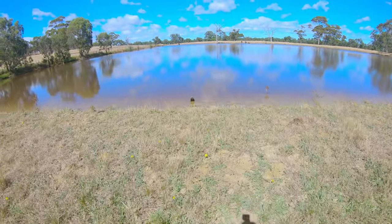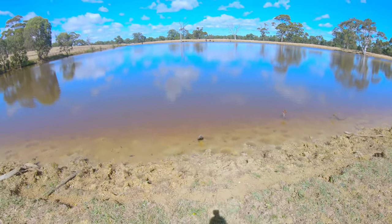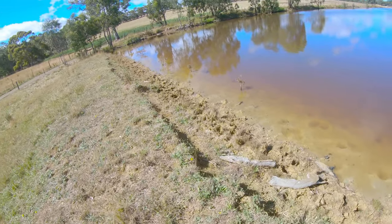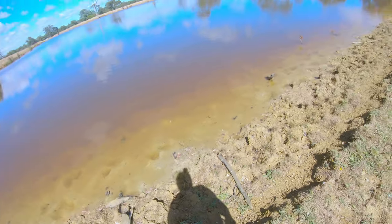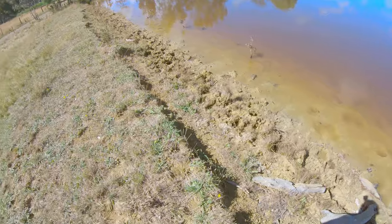And it looks like we've got the cows out and about now. Cool. Wow, so that water level has dropped a little bit, and definitely there's a lot more murk in that water. It's not as clear as what it once was. That should be good for the yabbies.